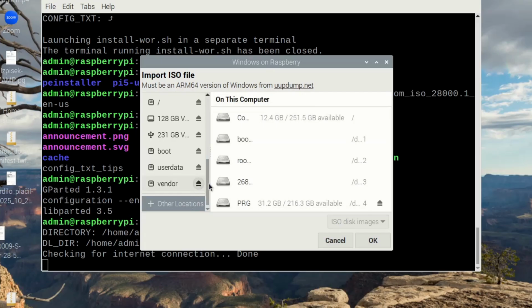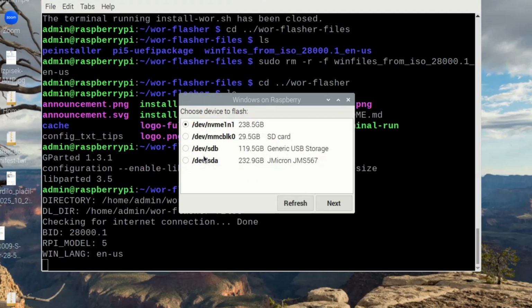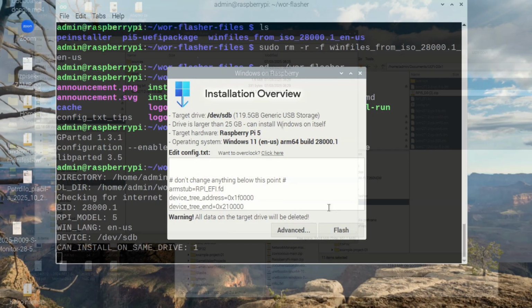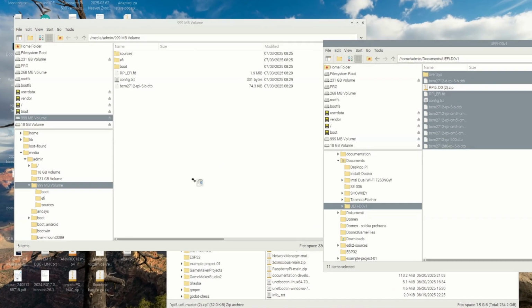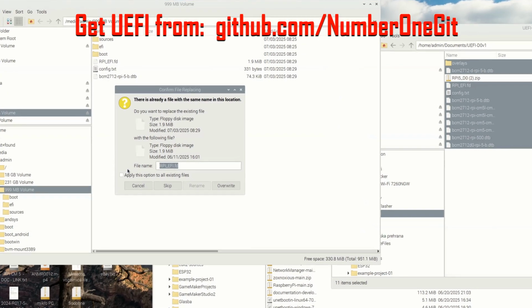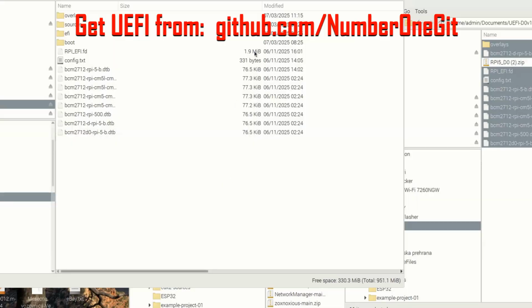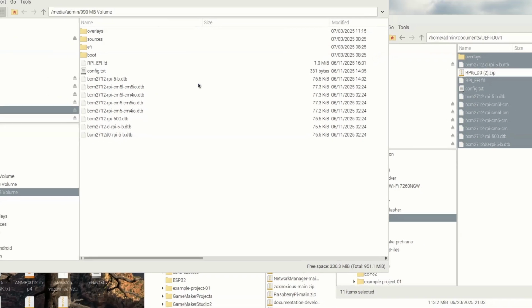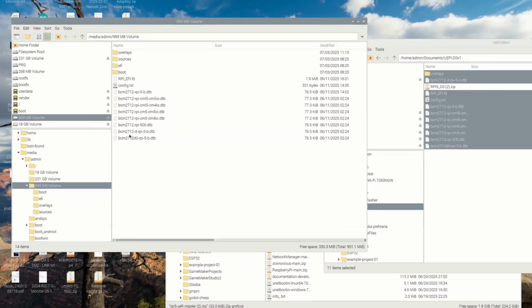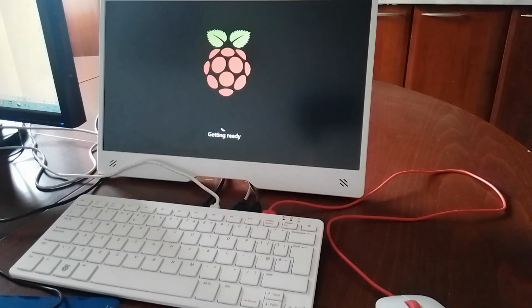When you've done this, the next step is installing the right UEFI BIOS. To my knowledge, WoR Flasher is still not adapted to pull the latest version of UEFI BIOS that also works on D0 chipsets for Raspberry Pi 5 architecture, but you can do it yourself. Create an installation media and then overwrite the files on the boot drive with the new UEFI BIOS. The next step is obvious. You have to boot from the installation media to start the installation and go through the installation steps, which seems easy enough, but there might be hurdles, which we are going to talk about next.